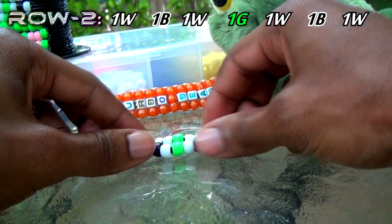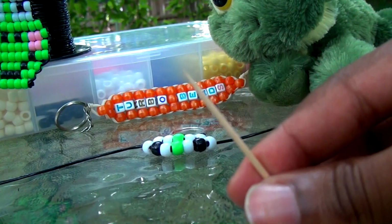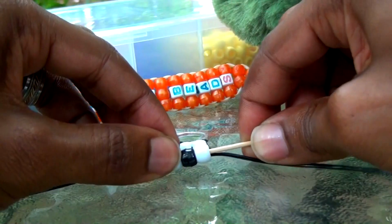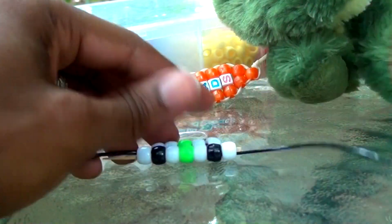Once you have finished any of the rows on this bead pattern, you can use a toothpick and run it in between the beads to keep the rows straight and in place. If you decide to use this method, be sure to break off the ends of the stick to keep the stick from showing to the sides.